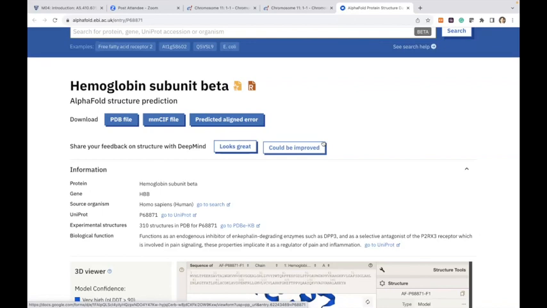From the real structure, you have to find the best one. So I just wanted to get over that step. That's why I'm just showing the computational prediction model. But if you want to find out the real one, you should try the PDB, protein data bank.